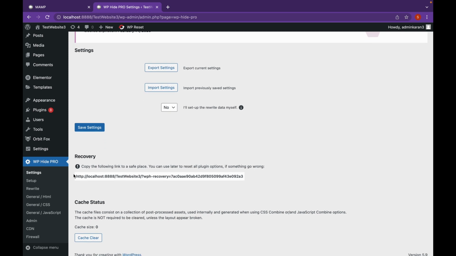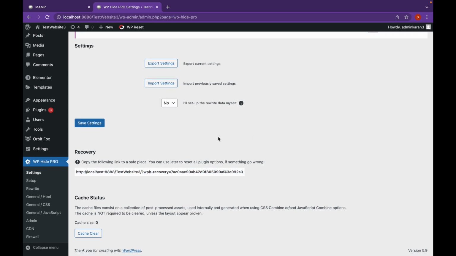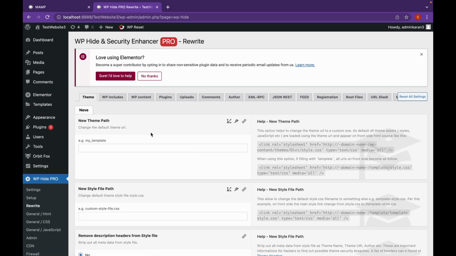You will see this link under recovery. Make sure to copy this link and save it in a safe place. I repeat, this is a really important link that will help you recover your website in case something goes wrong with the website. Make sure to save it. In the free version, this link might appear in the rewrite section on the top.